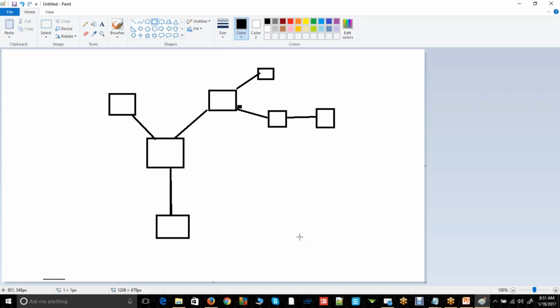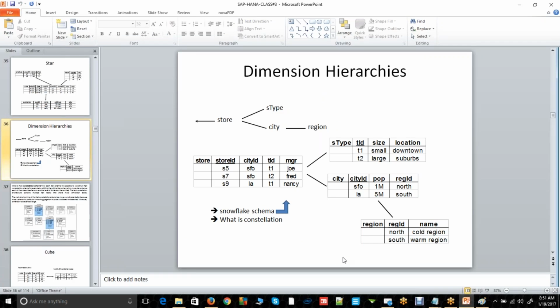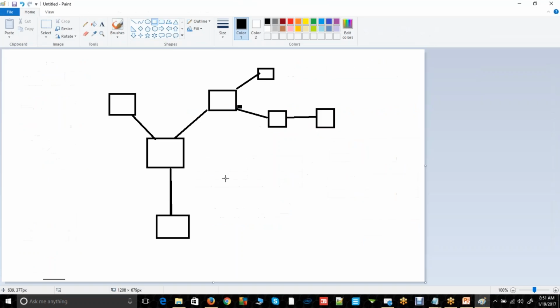So look at this now. It is a little bit more complex than the simple multidimensional schema that we see. The first one is a star schema, but this is called a snowflake schema in general. This is not simple anymore, which means we could have more possibilities like this also. There could be another table coming up here, which illustrates further extension to this dimension. And this could have one more table, a further extension, and this could have one more also. Here also could have just one.